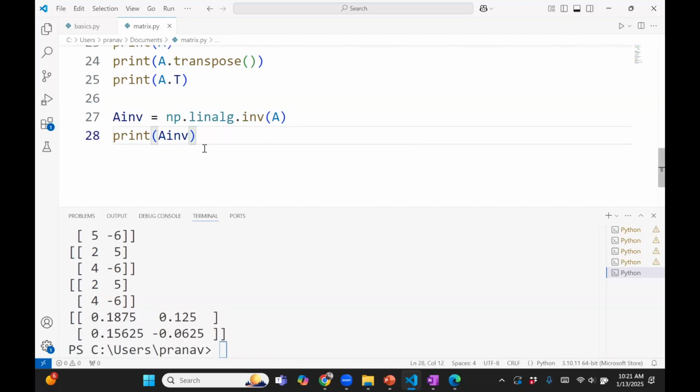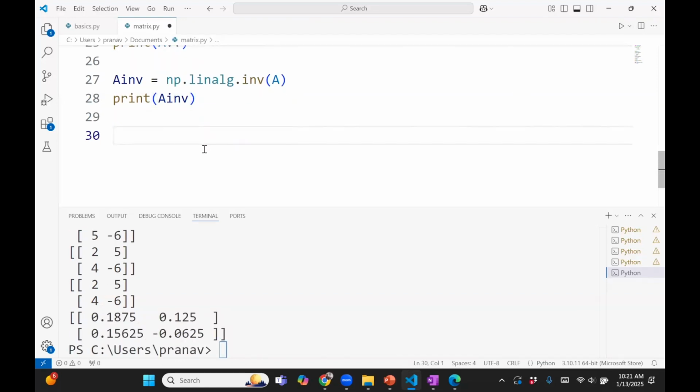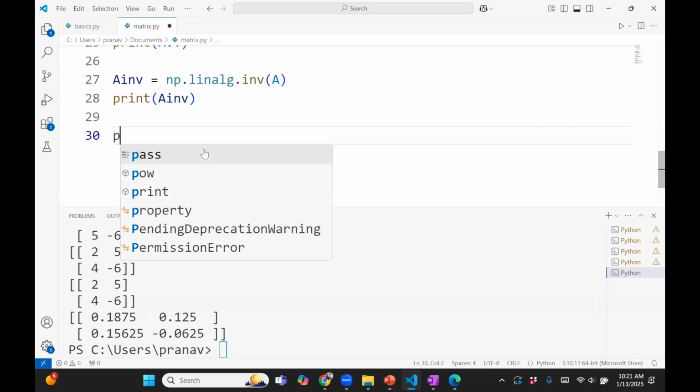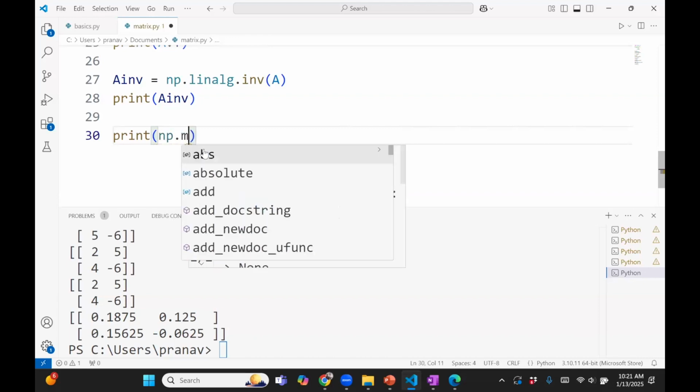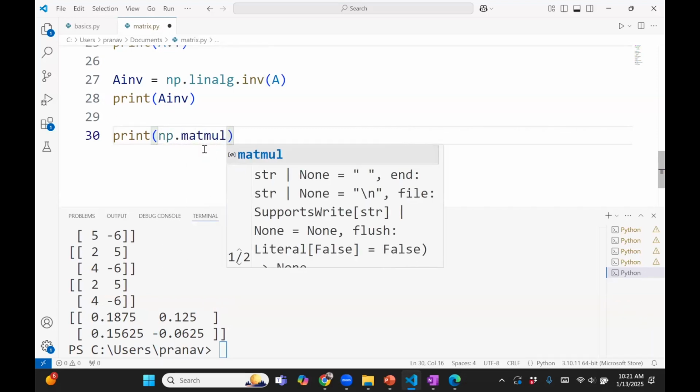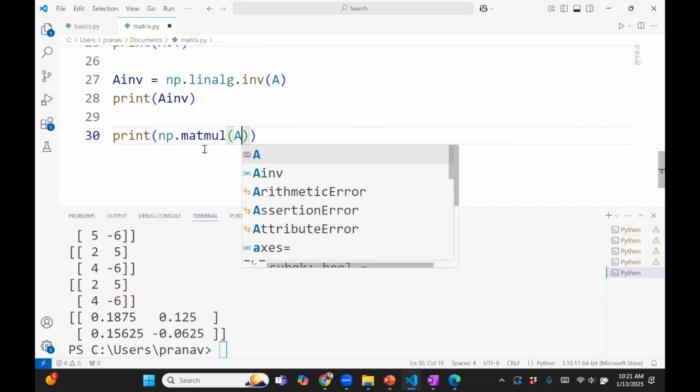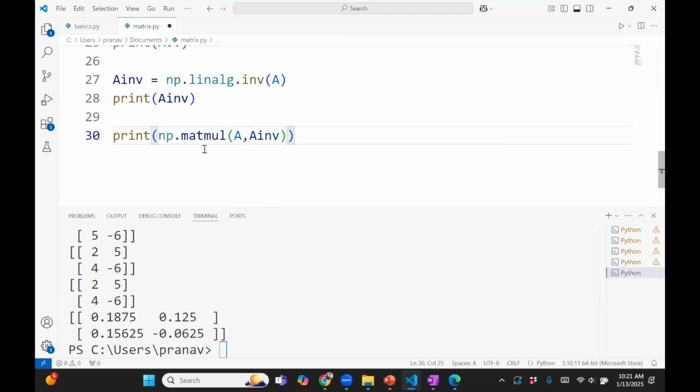so how do you check that? How do you check the inverse is right? You just multiply it with A and see if it gives the identity matrix, right? So let's do that. Print. I'm going to take A, and I'm going to use np.matmul. So this basically multiplies a matrix with another matrix. So I'll take A and multiply A inverse. And then if the calculation is right, this should give me the identity, right? So it's 1, 0, 0.